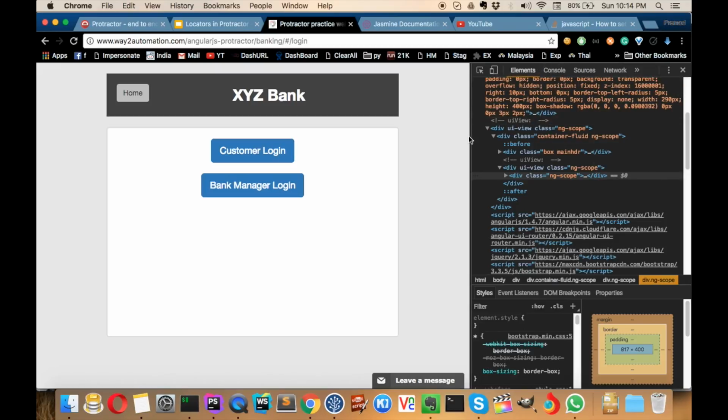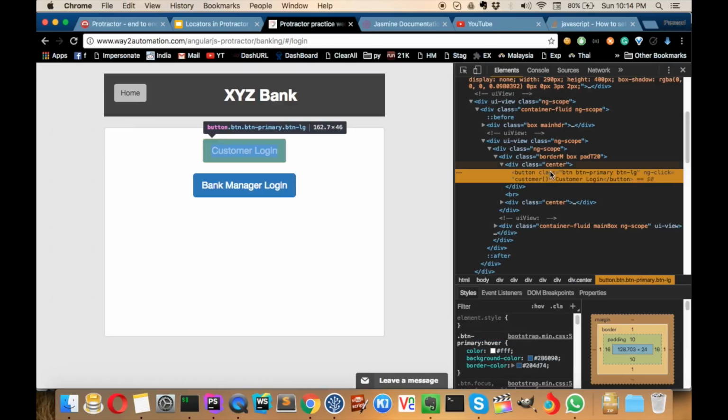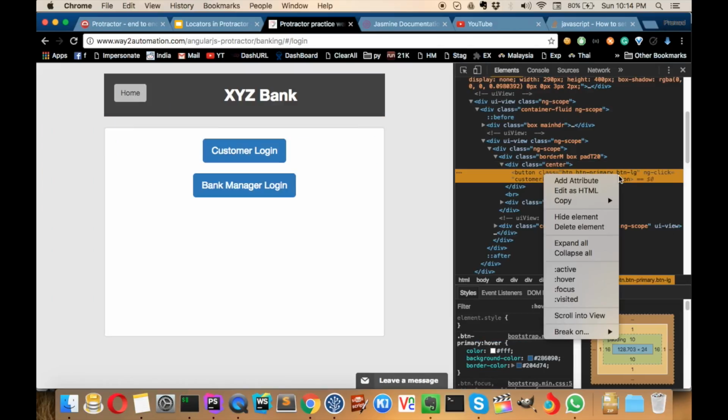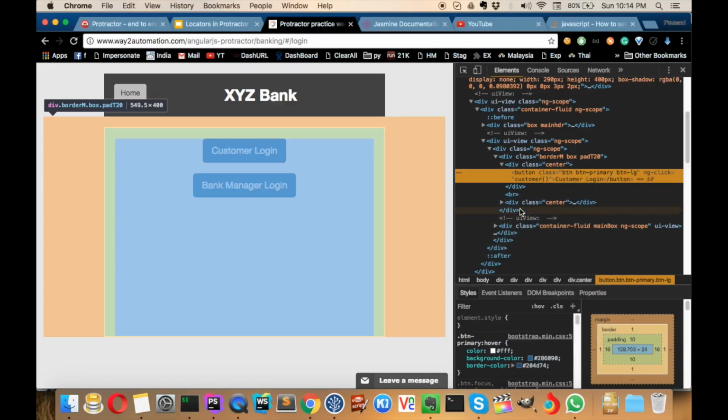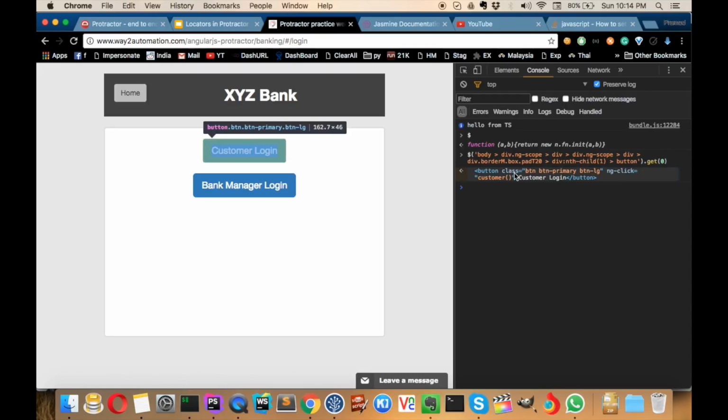What you can do is click this one, select an element from the page, and click on this button. It will give you the particular selection of this button, and you can copy the selector path and go to the console to verify that it's working. Most websites will have a dollar, so if you run it, it means the dollar is available to you. Write the full thing, then get 0 after that, and it automatically selects this button, as you can see here.